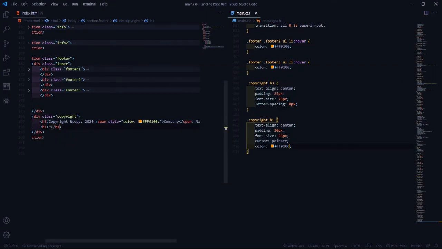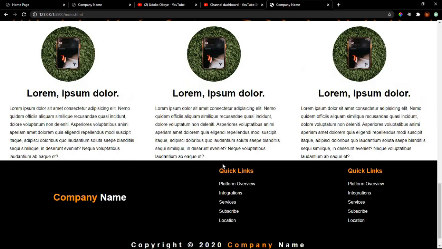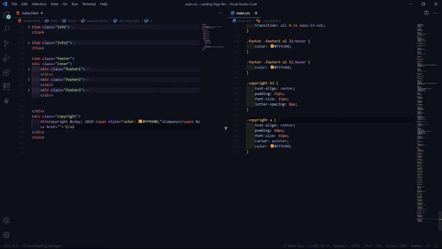Okay, so actually it should even be an anchor tag, because it's going to be a link. So let's change from h1 to anchor tag. Save our HTML.